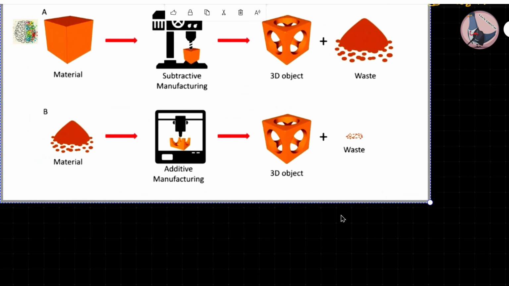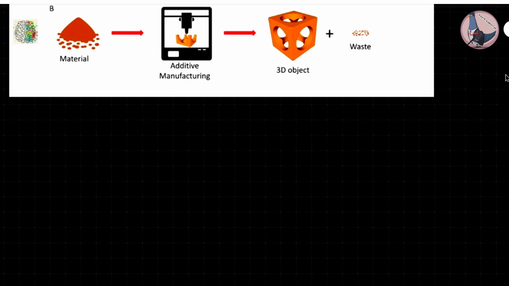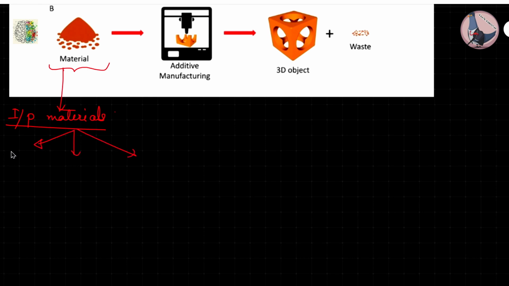See what I was telling, that these input materials. In additive manufacturing, we have a very wide range of materials, and how we start from these materials is very important. It can either be gas, it can be liquid, or it can be solid. Now you should know that the thickness requirements are substantial, it's not very less. So generally we try to eliminate gas as the starting material. It's not that gas cannot be used, but we don't use gas because the layer thickness, you need to add layer over layer. So if you use gas, then the layer thickness will be very less, and that's the reason why we eliminate gas from the option.